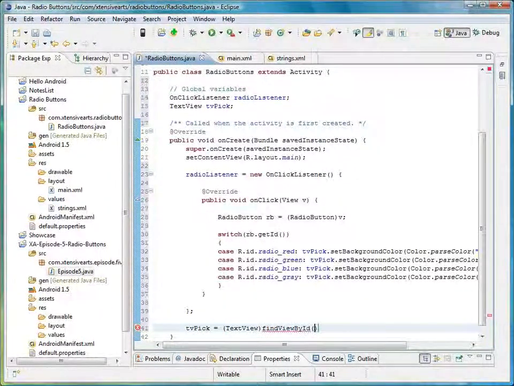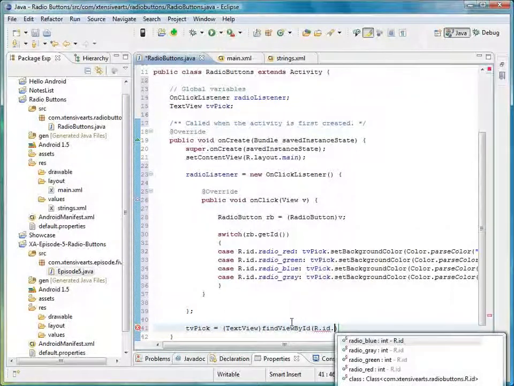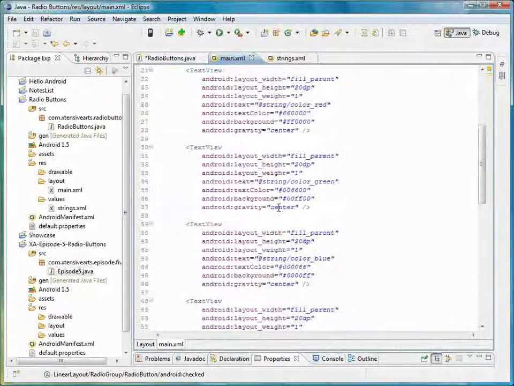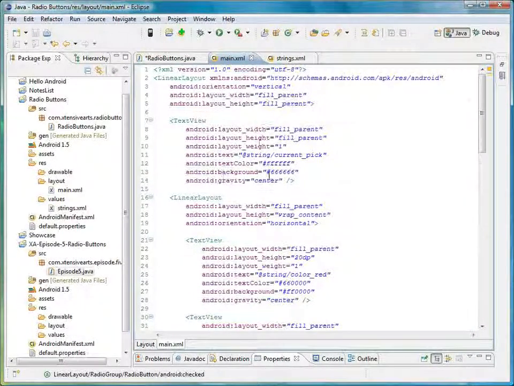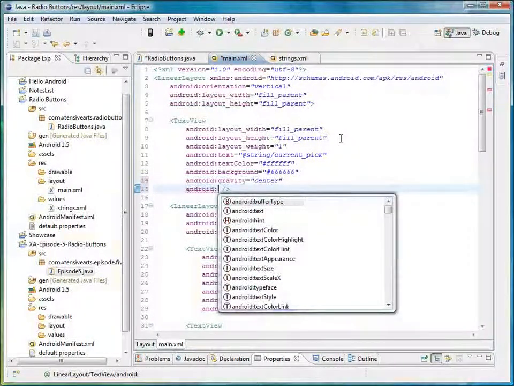Open parentheses R dot id dot, and now we can see that we actually forgot to give that text field an ID. So let's do that now. Let's come to the top here and just add an ID to our text field.